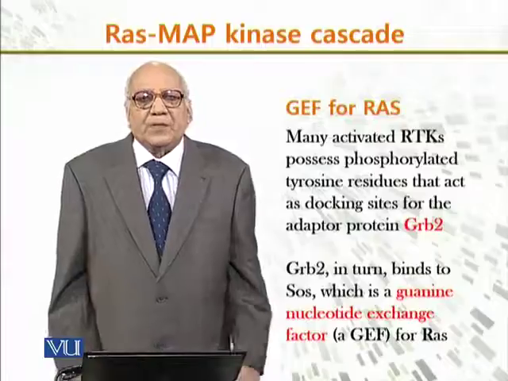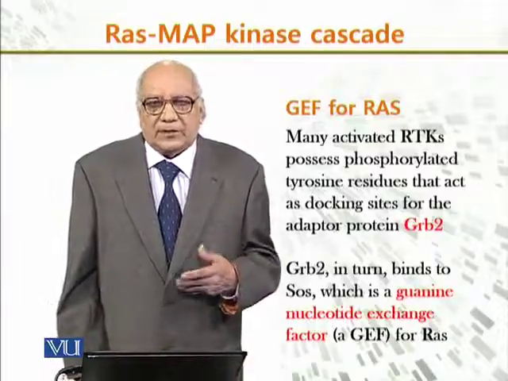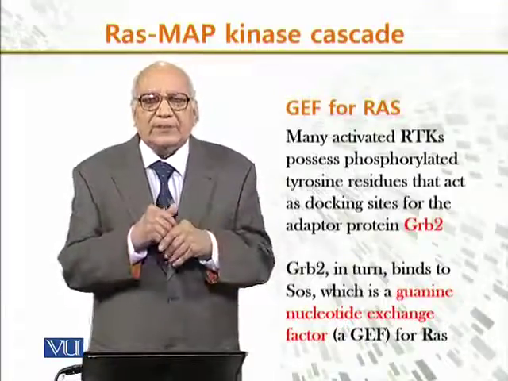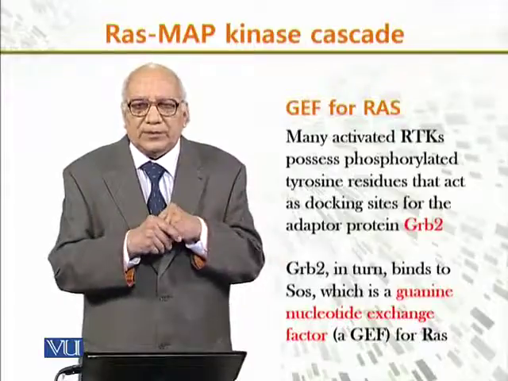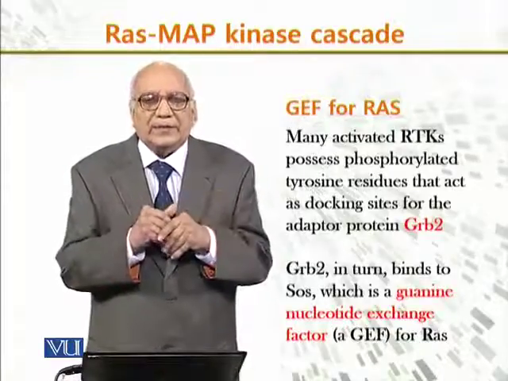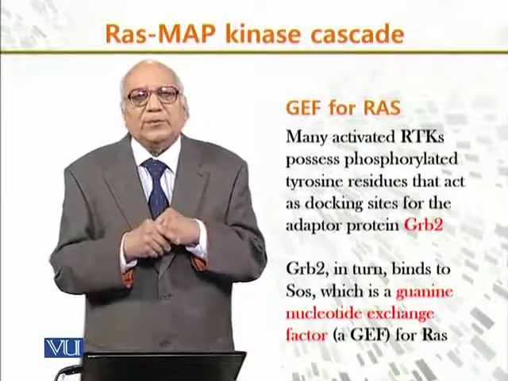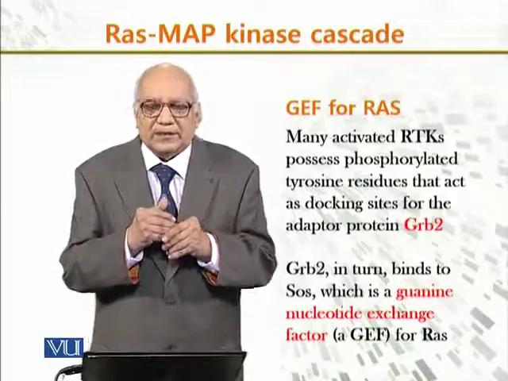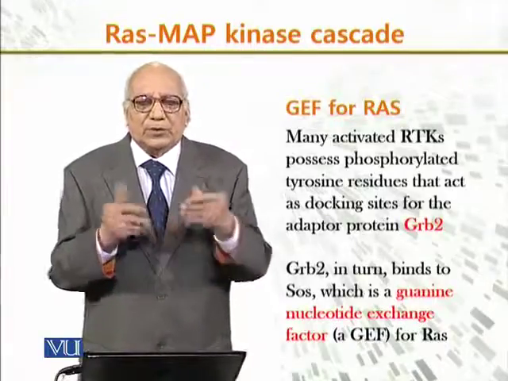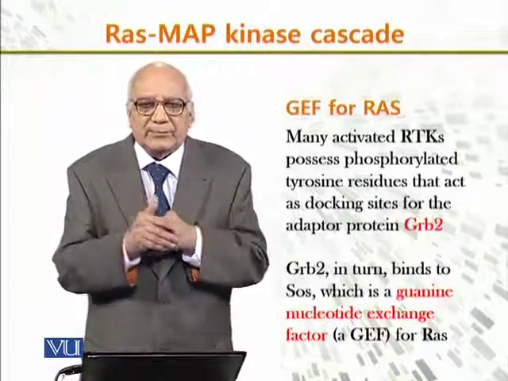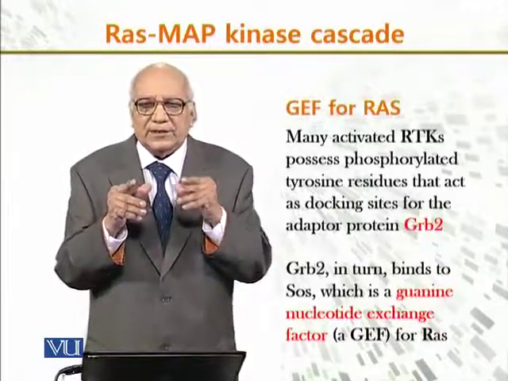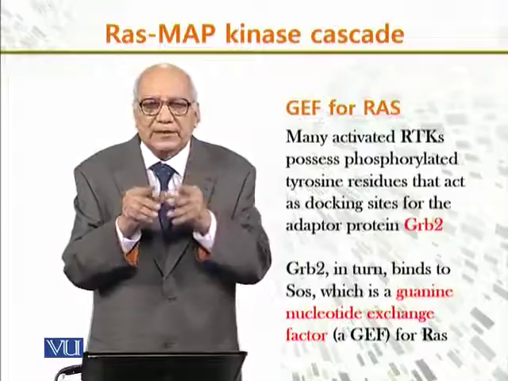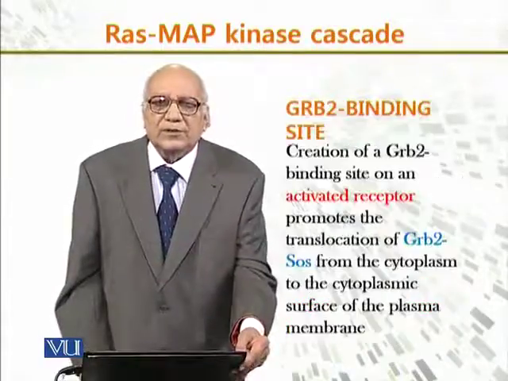Now there are GEFs for RAS, that are many activated receptor tyrosine kinases. They possess phosphorylated tyrosine residues, and those residues act as the docking site for the adapter protein. Remember, we have already discussed that there are docking proteins, there are adapter proteins, and so forth. So GRB2 in turn binds to the SOS, which is a guanine nucleotide exchange factor, which is known as GEF for RAS gene.